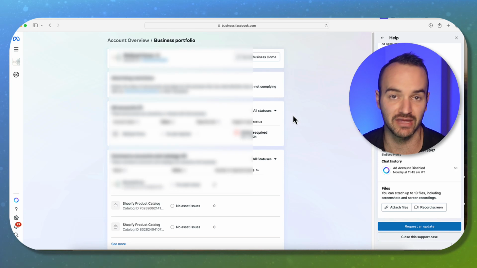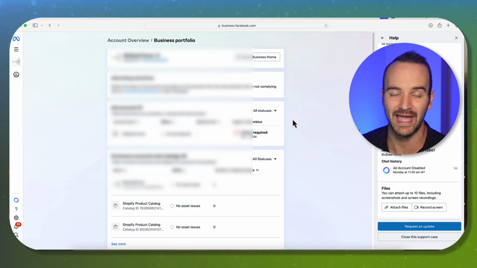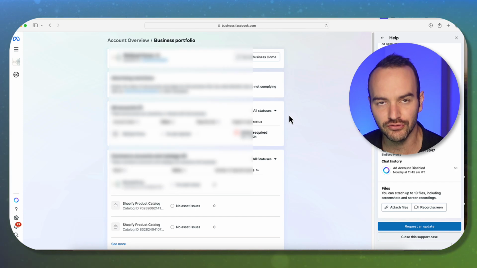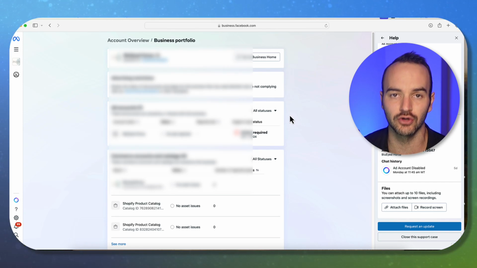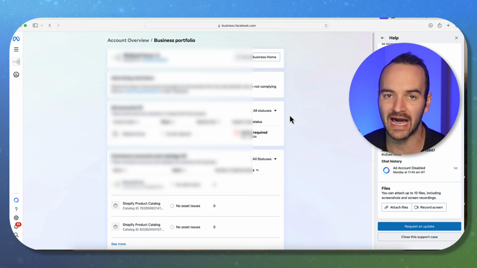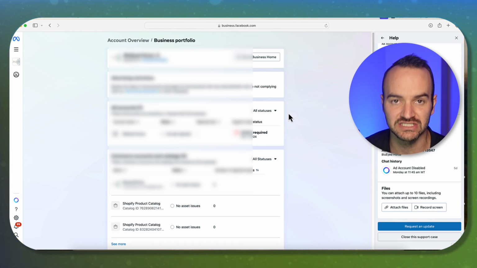Sometimes they'll say you've submitted too many appeals, even if you haven't done one. And that's the case I had. So I had to do the chat support. You're going to go through that appeal process, and then you're either going to own your mistake, or you're going to say, I've been over all of your ad policies and I can't seem to figure out why I was banned. It looks to be a mistake.